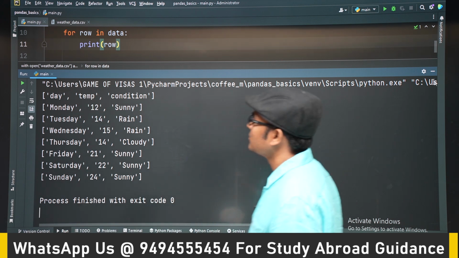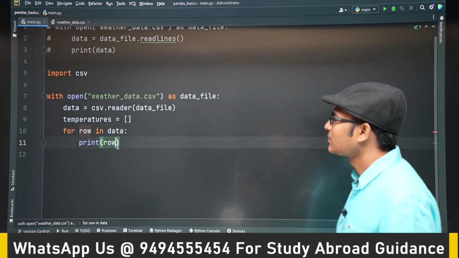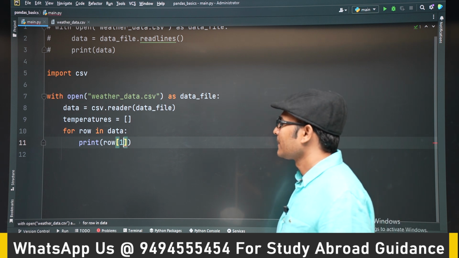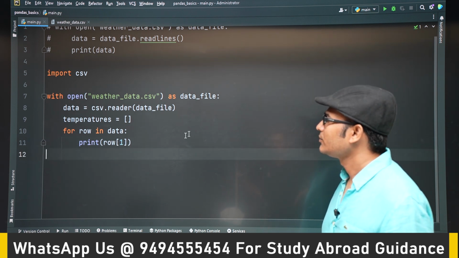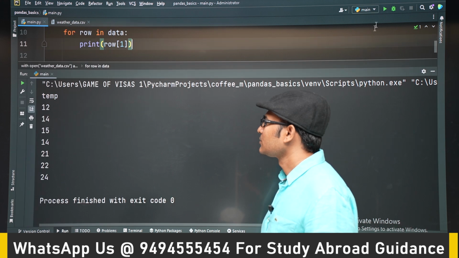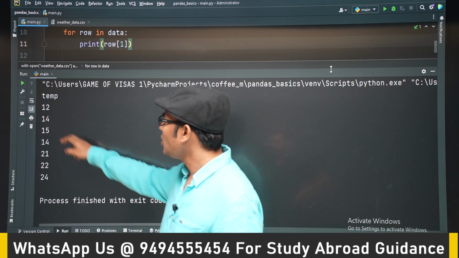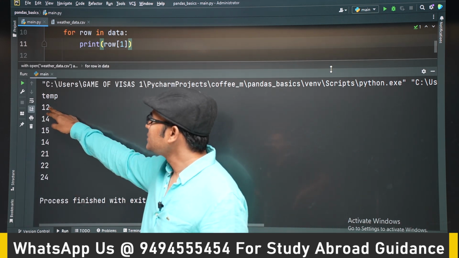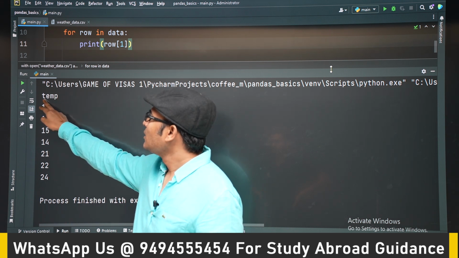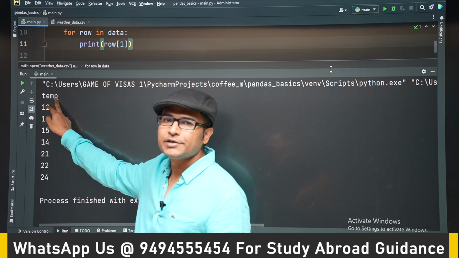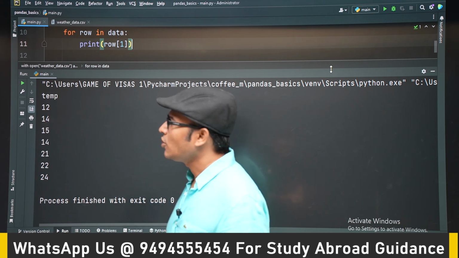Now let's take the 1 indexes. You can see that we got all the numbers, but along with these temperatures, we also got the column heading, the word temperature. We don't want that.